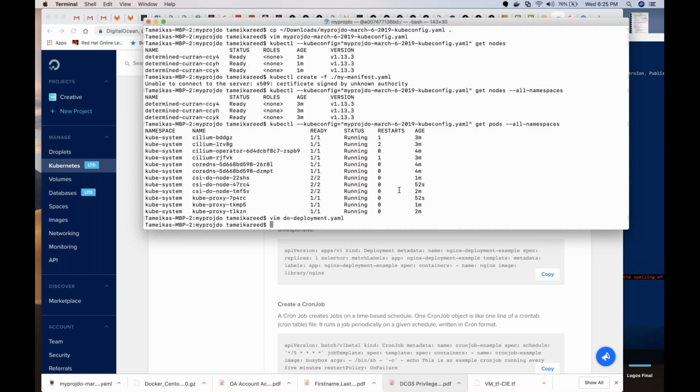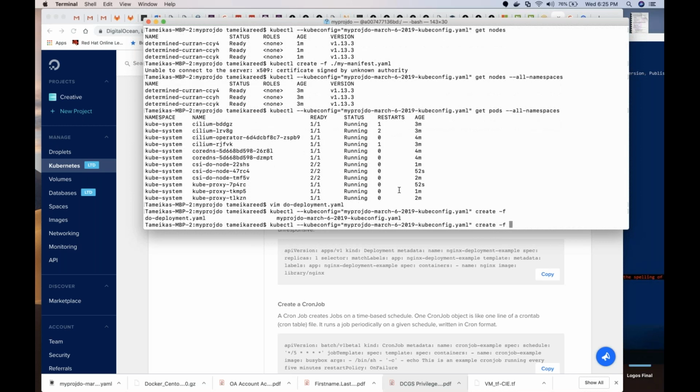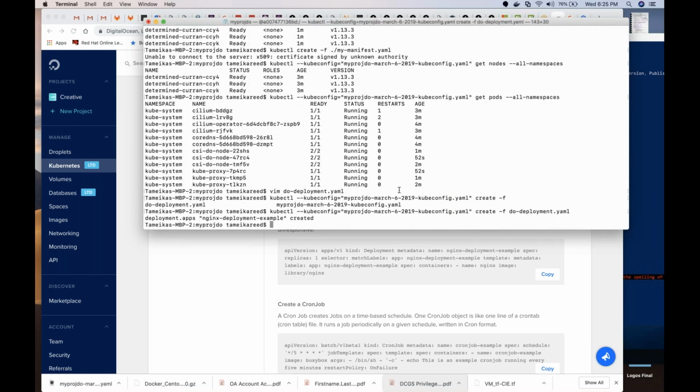And then because we need that, we're gonna have to do a create -f do-deployment.